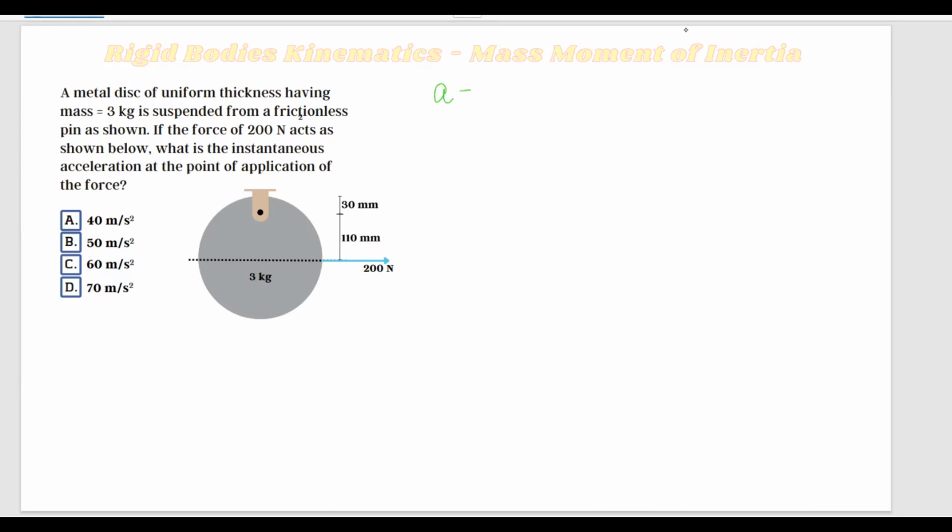We're going to have that the transverse acceleration is equal to R alpha, where R, remember in our previous problem, was the distance from the hinge to the end of the left side of that rod. In our case, here we have the application of the force, and then here we have the hinge. So our R is going to be this distance over here, which we're going to have to calculate. And now for alpha, we're going to apply the equation of dynamic equilibrium: M equals I alpha.